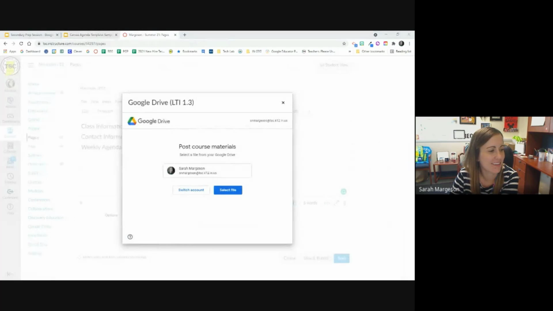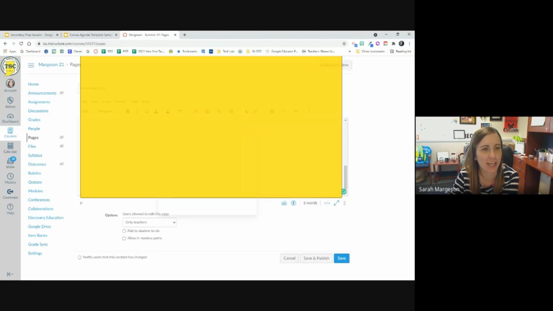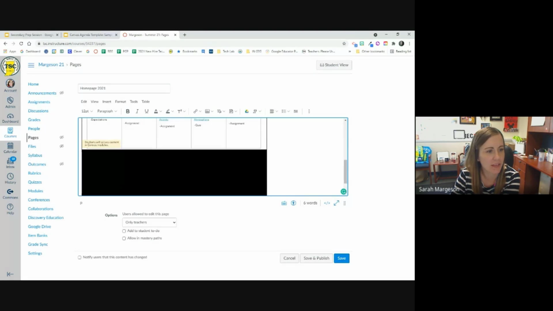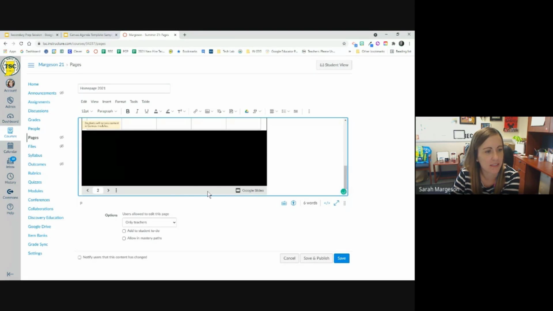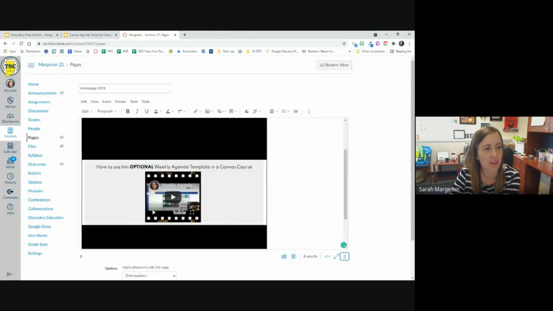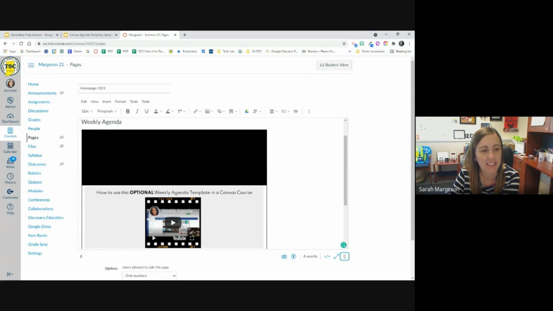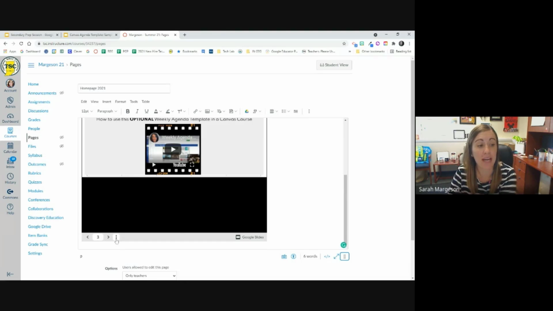There we go. Okay, so I share that file, I selected it, and then right up here, I get that weekly agenda. So I'm going to just make this a little bit smaller. There we go. So now we're able to see, here's our class information, our contact information, and our weekly agenda, and that's going to stay there, embedded on my page.